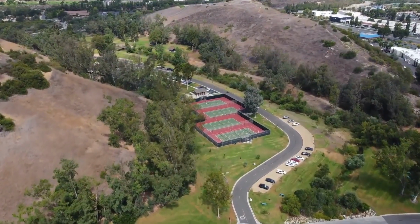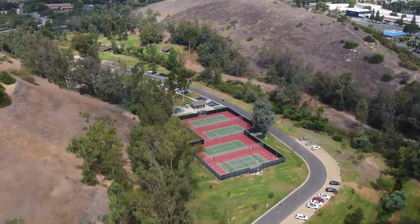Now, what is behind us? I know there's some, is that racquetball or is it pickleball? Yes, so we actually have 4 lighted tennis courts behind us there and 4 lighted pickleball courts that were recently opened in 2019. Now, the park was opened in 1973, but we're always looking to make improvements and additions, but we don't want to add too much because we really value the unencumbered open space here in the park. Now, I know in the village, pickleball is a big thing, and during COVID, our pickleball courts were pretty much closed. Did you see a surge of Laguna Woods Village residents? We sure did, yes. We were a hot spot for pickleball during COVID.